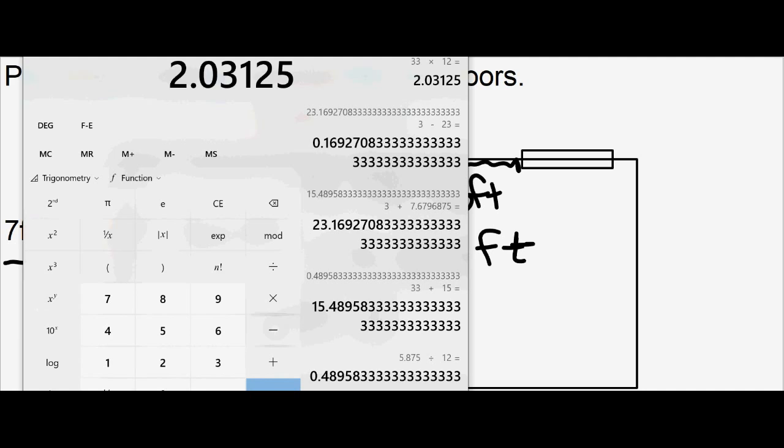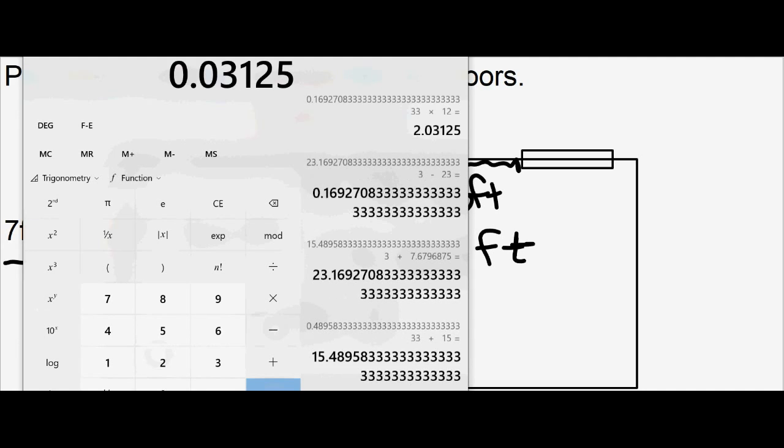And then I'm going to get rid of that 2. I'm going to subtract it because we've got that taken care of. And now I've got my 0.03125. And I need to change that into halves of an inch or quarters of an inch or eighths of an inch. There's a clue that you're going to need 32nds, but a lot of times you don't have that. A lot of times you're actually going to have to round off.